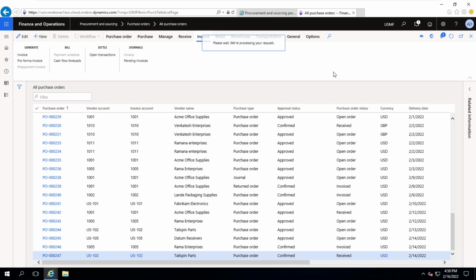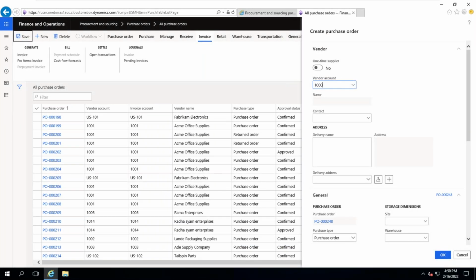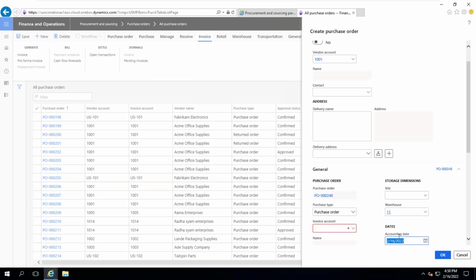Select the vendor. Select the vendor, and select site and warehouse. Click OK.